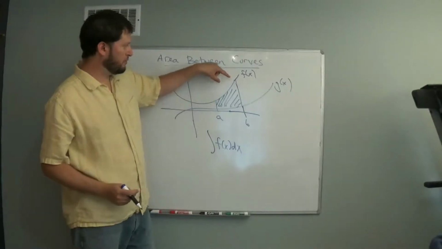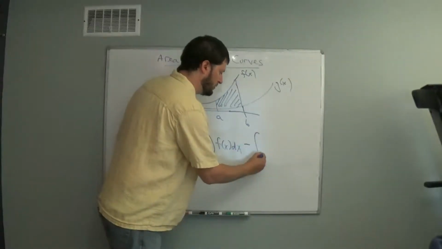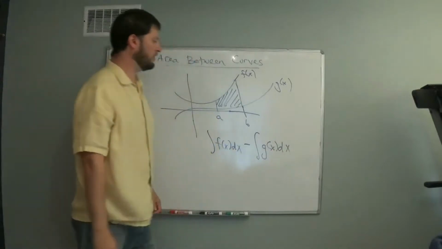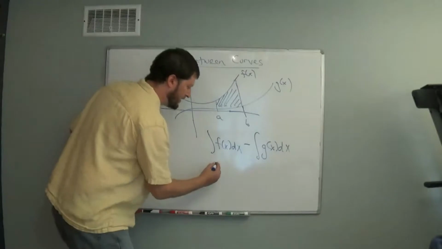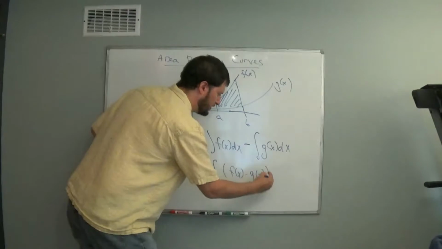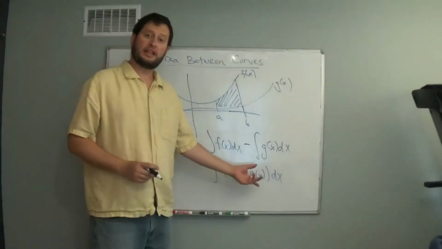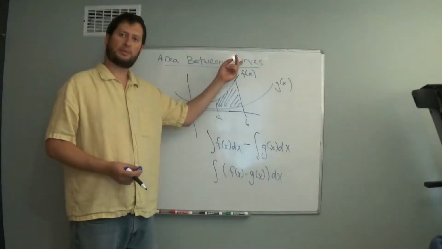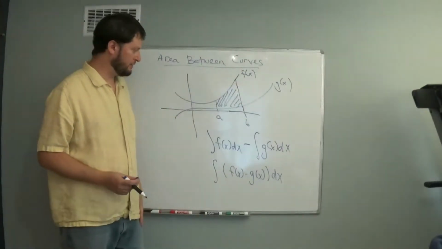Well, if I want the area between f and g, I just need to subtract off the stuff that's underneath g. So really what we're looking at is f minus g. Integral of f of x minus g of x. And in the book and in most of the examples, you're going to instead see that written as integral of f of x minus g of x dx. So, notice that at least in this example, and we'll actually see that in all situations, this is going to be the top curve minus the bottom curve. Top minus bottom will give me the area that's between the two curves.